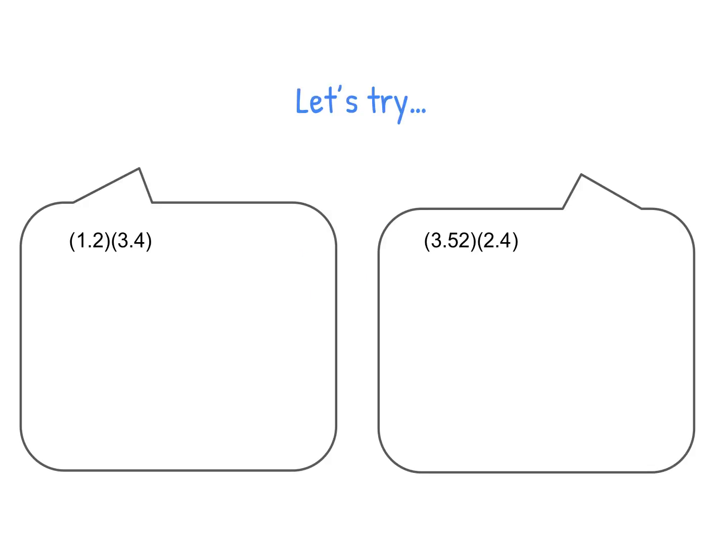Okay, so for our first problem, we're going to take 1.2, and multiply it by 3.4. So like I said, the first thing that we want to do is count up how many decimals we have in total. So we have one decimal here plus one decimal here. That means we have two total decimals that we want to end up putting back when we're done with our problem. So the next thing that we want to do is rewrite the problem. So we're going to end up doing 12 times 34.